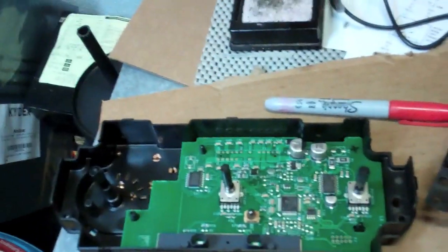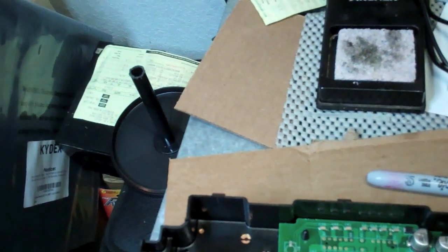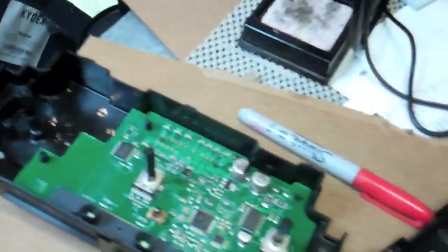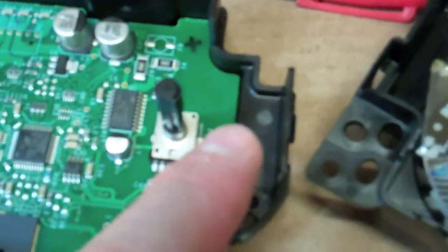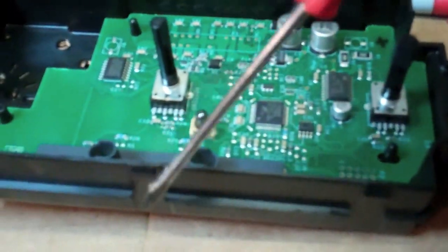So I think I filmed before, I'm hoping I did anyway, these little 4mm bolts, there's 4 of them. They hold this piece here to the big trim piece that you took out of the car. Then to separate these, there's 3 across the bottom, 3 across the top, and 1 on each side, and just kind of prise apart. I find using a thin screwdriver to slide into the gap helps.